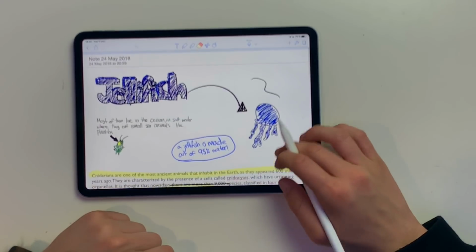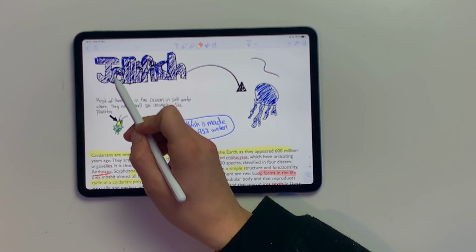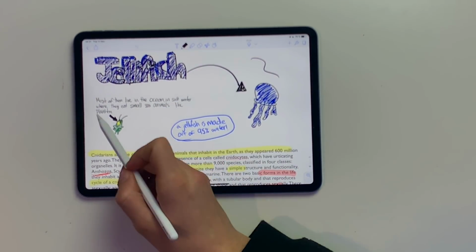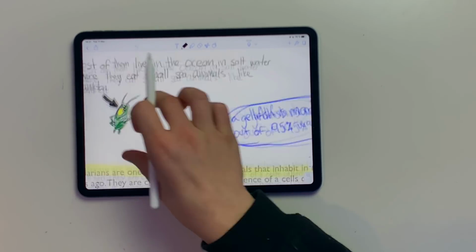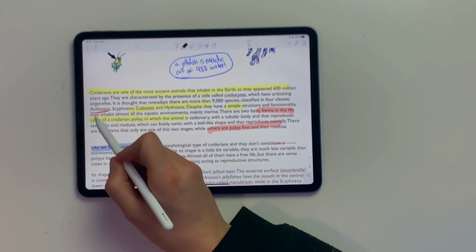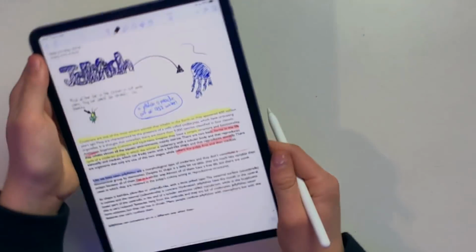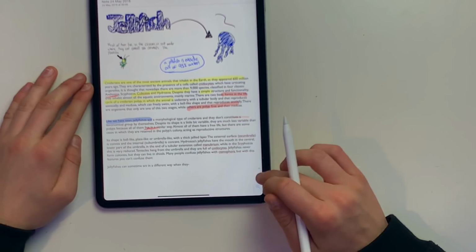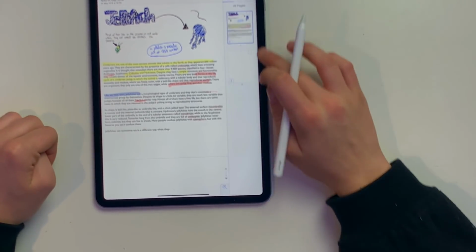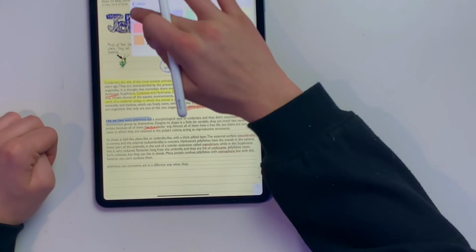Here's one that I did to showcase this app last year for a video. Here we can see that I wrote this with the pencil tool. I did a figure. I drew this guy. There we go. I highlighted. I marked up stuff. So this is how you use Notability right here. Really, right here, we've got Notability at its fullest potential. We've got the pages. Don't forget that you can have the pages and change the paper. You do like this, like that.